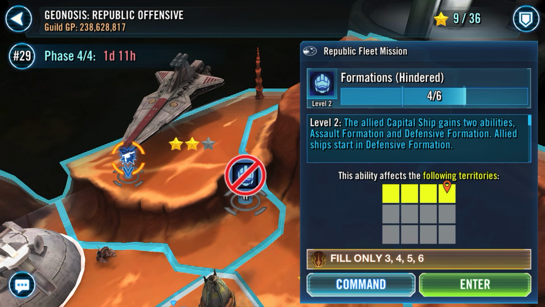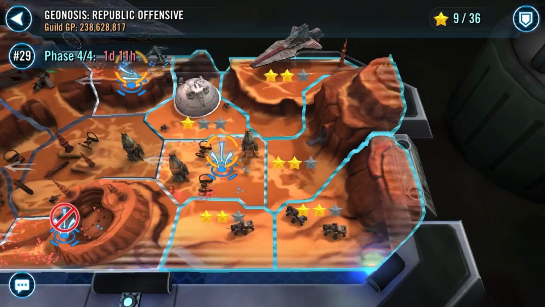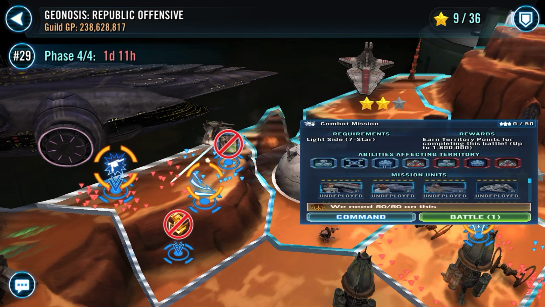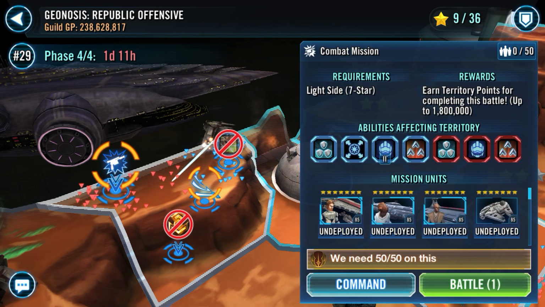So if you guys will get your BTLs up, we can make sure we get our assault up and going. So hint hint. All right, so let's go ahead and actually take a look at what this looks like in game. I'm going to pull up the fleet section here, and we're going to get ready to actually take a look at doing the CM.